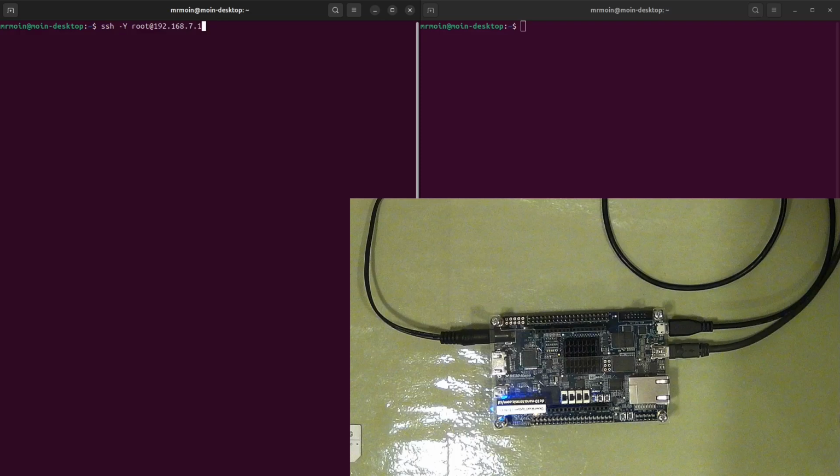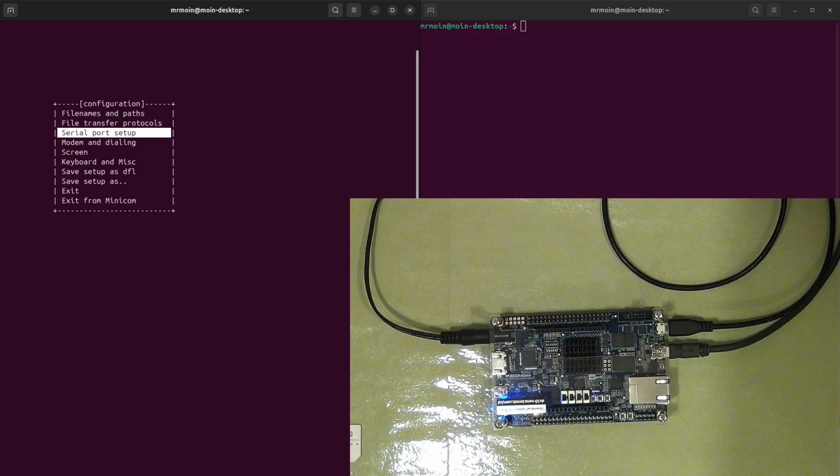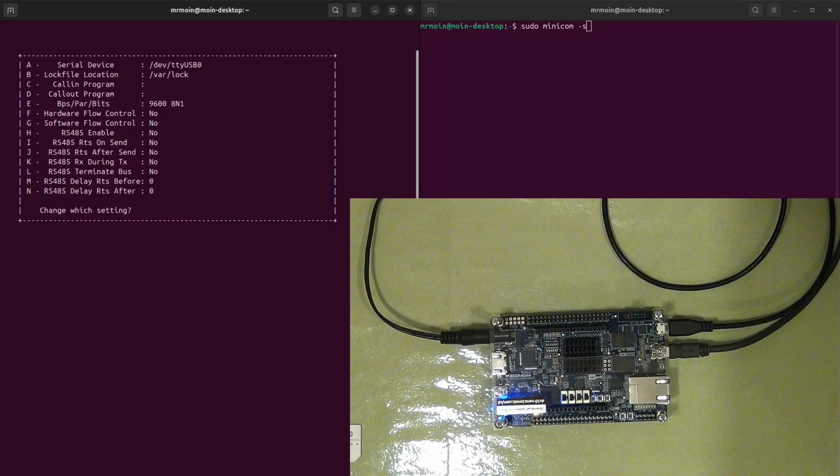I use minicom. So minicom -s will take us to the minicom setup menu, and there we can select our port, which is going to be USB 0, the serial port setup, and here as we go in there, ttyUSB0.